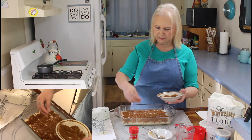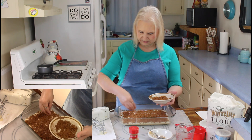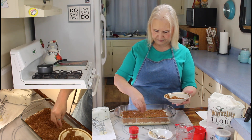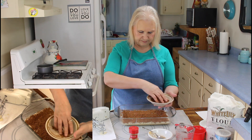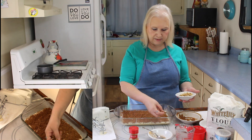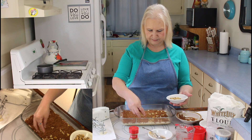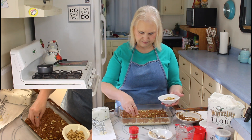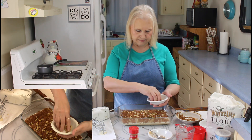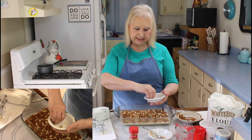We've been having a lot of rain here this week and our little streams around here are really overflowing. Now I'm going to put on my walnuts. You could probably put pecans on this, or you could leave them off. I usually have pecans in the house but I didn't have any today — this recipe actually called for walnuts and I did have walnuts, so that's what I'm using.